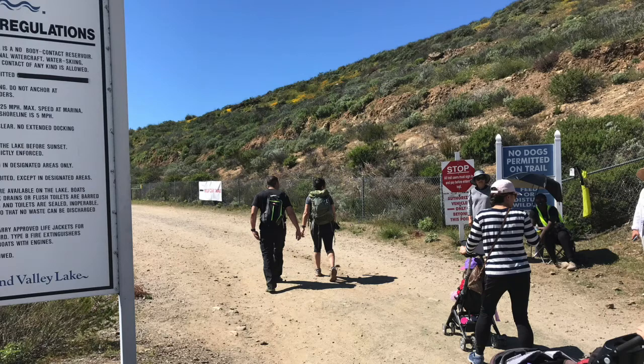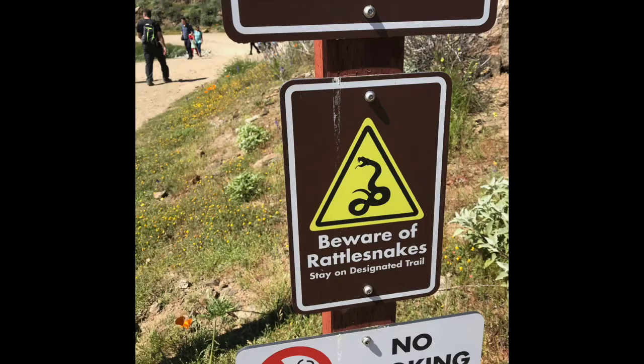But we might run into some other critters down here on a nice warm day in the southern part of California. And I'm guessing you can guess who they are. Our friend the rattlesnake. Now I always like to say that in general, and that's the big thing, in general, a rattlesnake is not something you really have to worry about. Like it says right there on the sign, stay on the trail. That's the best way of staying out of trouble with rattlesnakes, and watch where you're putting your feet. And you're not going to have trouble with most rattlesnakes.